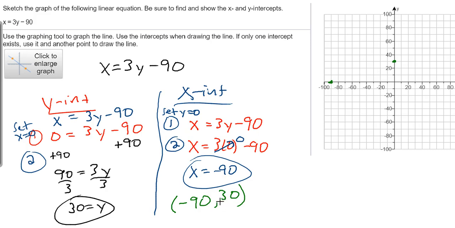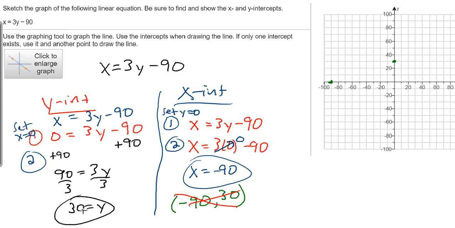Now, sometimes students write it that way, but they still graph it appropriately. But I will get students who write the intercepts this way, and then they think, well, this is my point, negative 90 comma 30, and they'll mark this point here, which is absolutely incorrect. That point is not on this graph. That is not a point that we should be getting for this equation. So let's undo that point, and let's actually just cross that out. Don't write your answer in that form. It'll really make me question if you understand that these are two separate points.